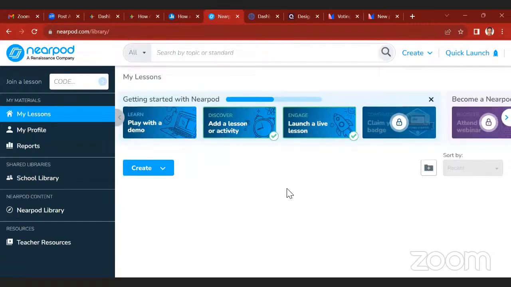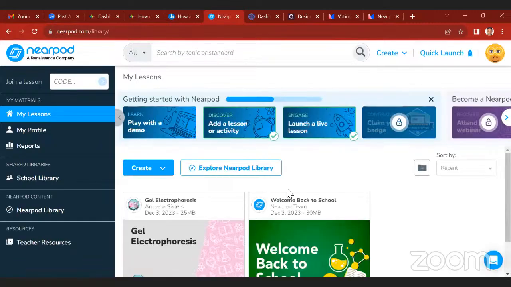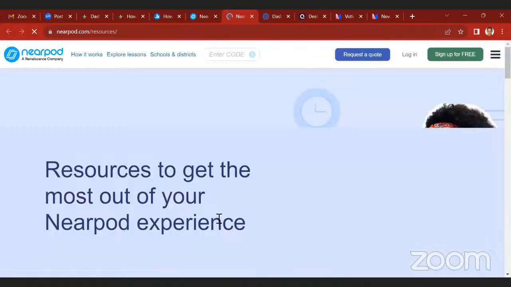Pargat, if you want any other sessions specifically for these tools, you let me know. I will take a 1 hour session. Everything will not be possible in this. You get reports, you get lesson plans, you get everything on the screen. I generally use Nearpod because I love it. It's very student friendly, very user friendly, and you have many options. It's free for certain levels, and then you can go to premium. That is also very reasonable. Of course, these are all US based tools, so they are in dollars.